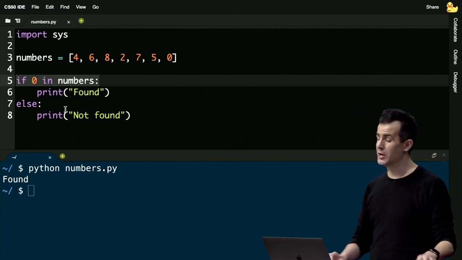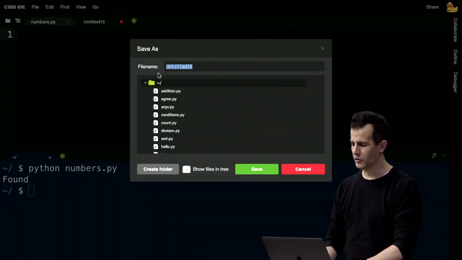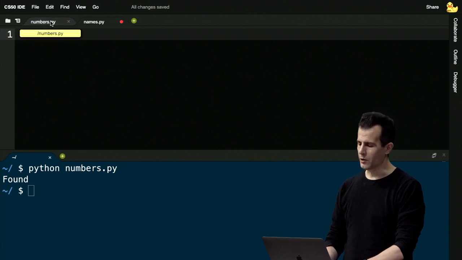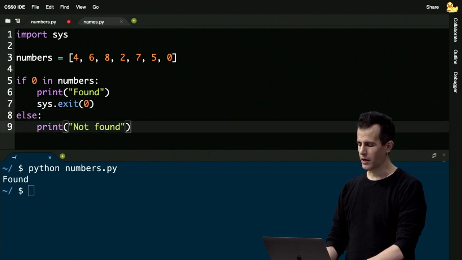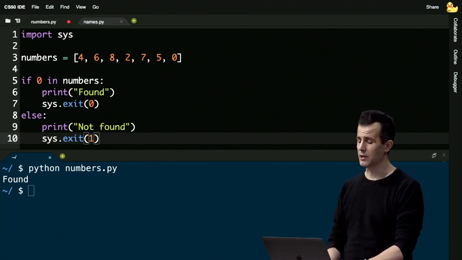What if I want to do it for names? Well, let me go ahead and give myself a second file, similar in spirit, called names.py. Let me again import sys, and actually, if I really want to be identical to our C version, let me go ahead and exit with 0 here and let me exit with 1 here. But strictly speaking, that's not necessary. That just happens to be what I did when we did this in C instead.